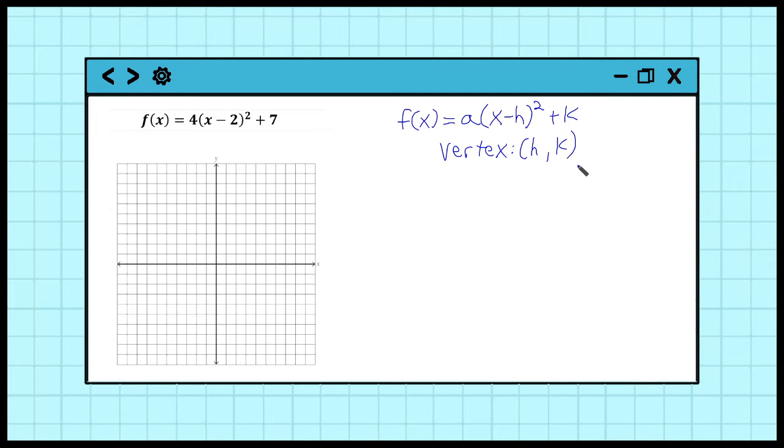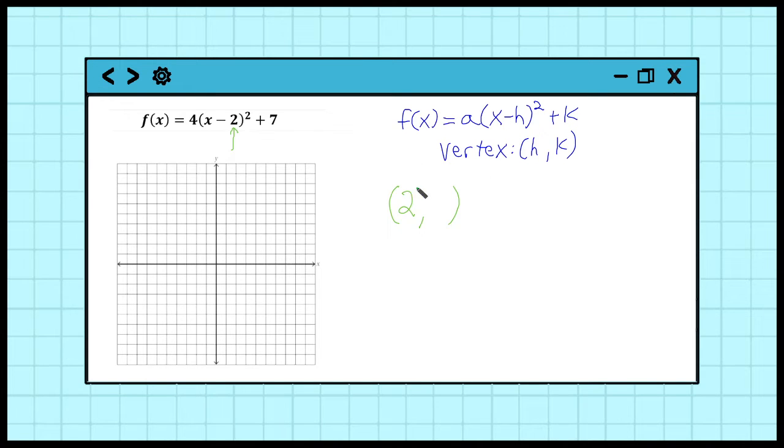So here, what I need to do is identify what is the h and what is the k. In order to do that, I'm going to look into my parentheses, and the h is going to be whatever is after the minus. So in this case, I have x minus 2. So my vertex point starts with a 2. That's my h. Now, if this was a plus, notice that that would make this a negative 2, okay? So like if this had said plus 2, you'd have had a negative 2 over here. Because if you look at this component here, it's a minus. So in order for it to have become a plus, it would have had to swap signs.